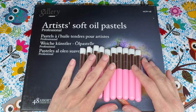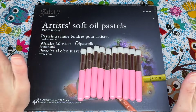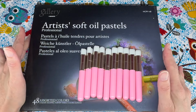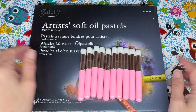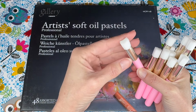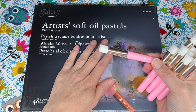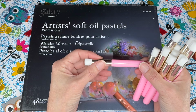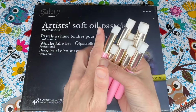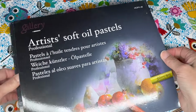Okay, and the last two items sort of go together. So I got a set of the Mungyo Gallery Artisoft oil pastels. They were on sale on Amazon, so I couldn't say no. And I want to start using them for backgrounds in coloring books. And for that purpose, I also purchased some of these soft bristle brushes. They are so soft, for mixing. I'm sure that they can be used with soft pastels, with oil pastels, with distress inks, and I am going to be doing a tutorial on do-it-yourself distressed inks where I will show how to use these and other tools for blending. And let's just give these an open and have a look at them.